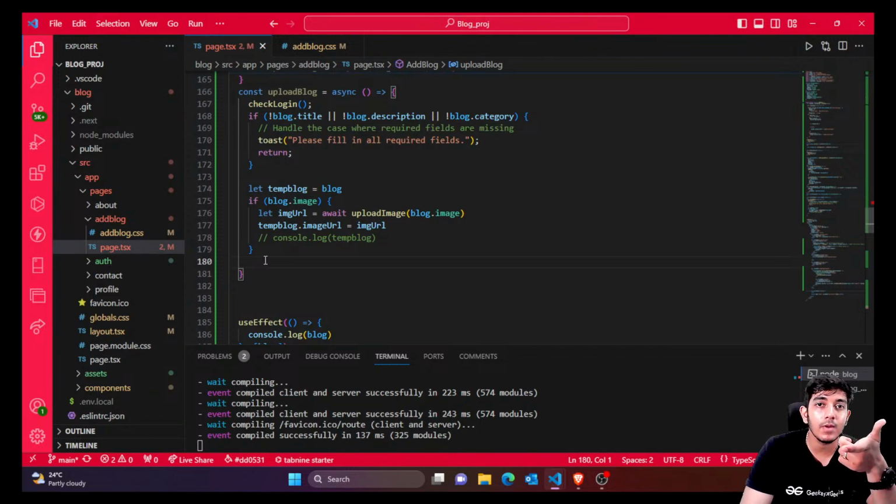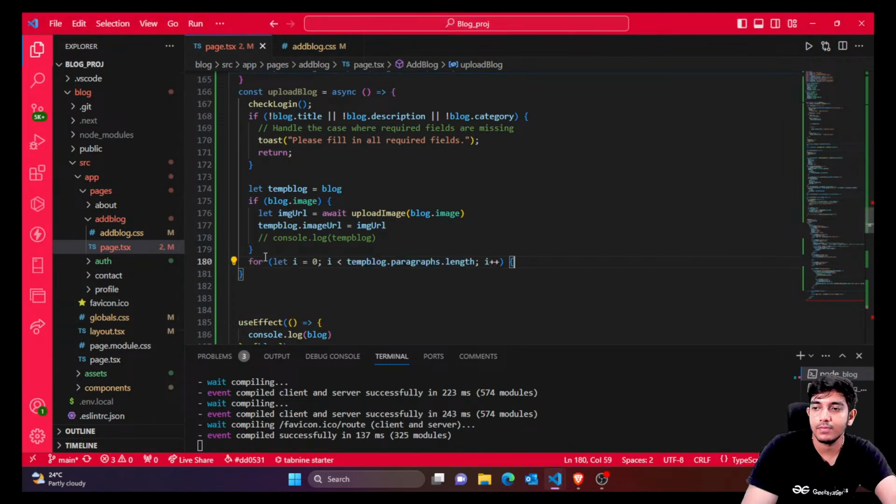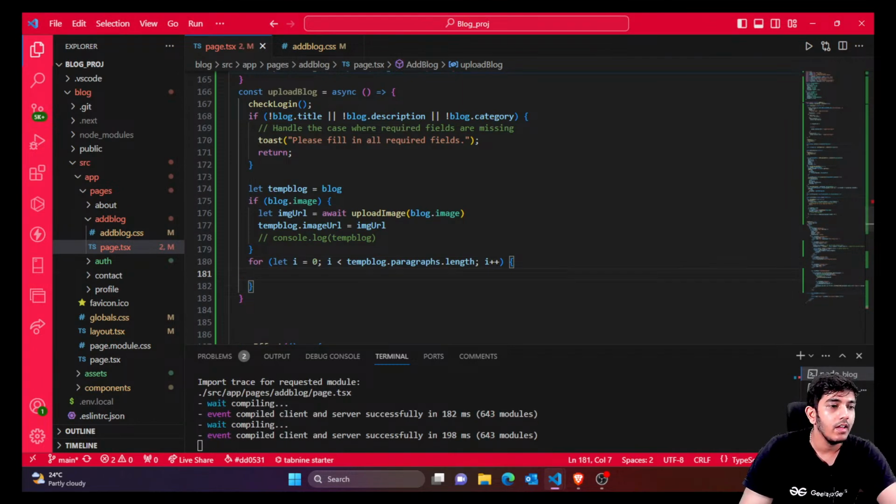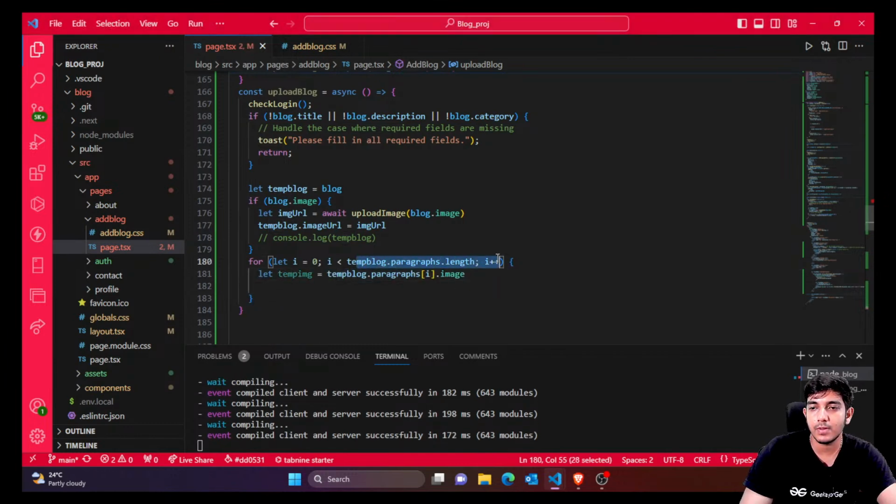Now we uploaded the blog image. What else is remaining? We need to upload the paragraph images also. For paragraph images, we're just gonna use a for loop. First of all upload the paragraph image. Whatever the specific paragraph I'm talking about, upload that image. I'll get the URL for that image. Now in that specific paragraph, just replace it with the image URL.